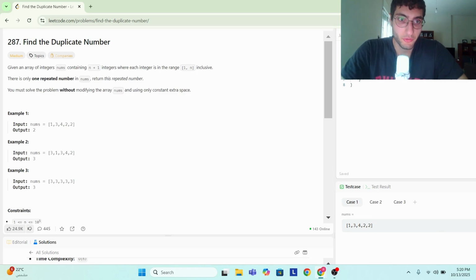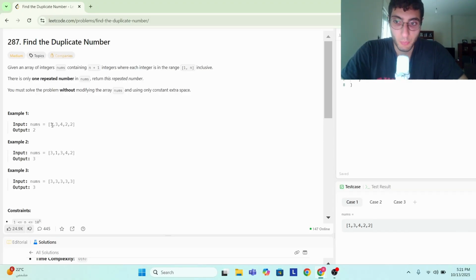So why did we call it frequency array? That's because what we're going to do is loop once through the elements in our array, and for every number that we come across, we're going to mark the index of that number in our frequency array to be 1. So for instance, first element 1, frequency array at index 1 is 0. We're going to check if it is 0 first, which it is. And what 0 means is that, okay, we have not seen this element yet. And so if it is 0, then update the value of 0 to be 1.